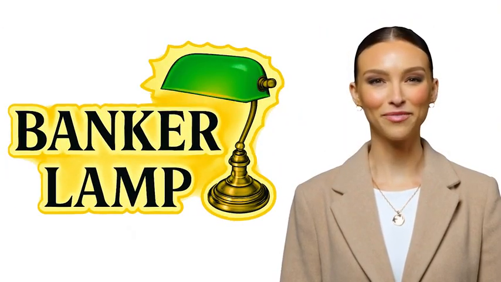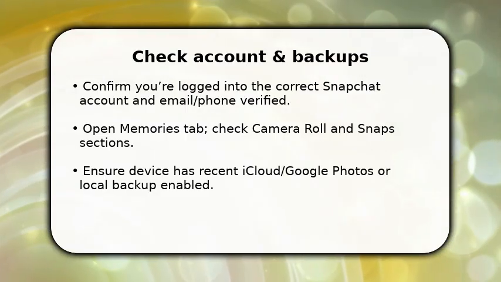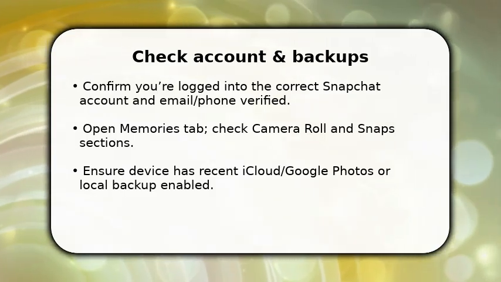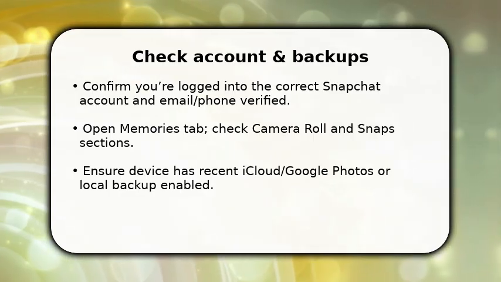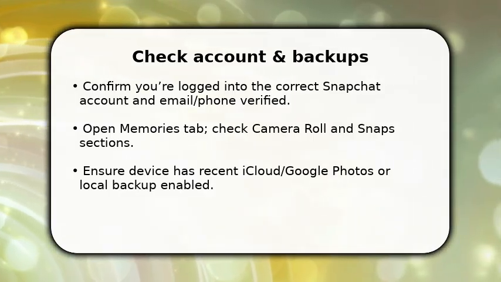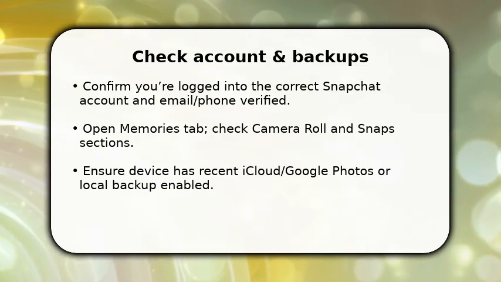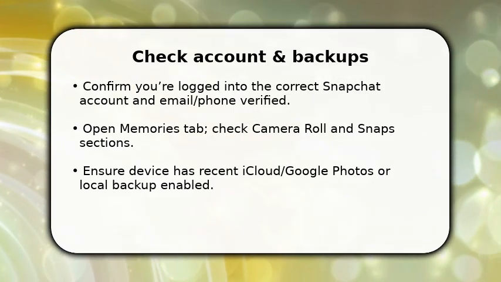Please enjoy the video. You start by verifying the basics. Make sure you're signed into the exact Snapchat account that held the memories and that email or phone verification is complete. Once done, go straight to Memories and inspect both the Snaps and Camera Roll tabs to locate missing photos.